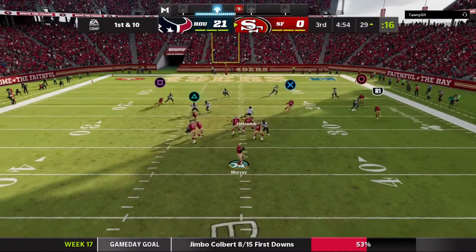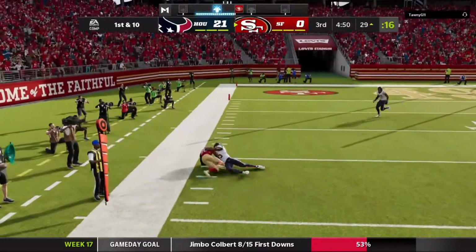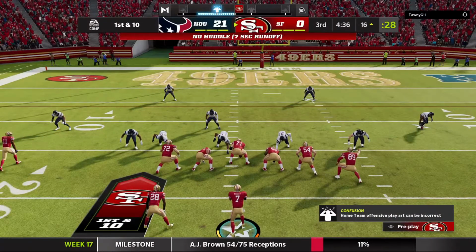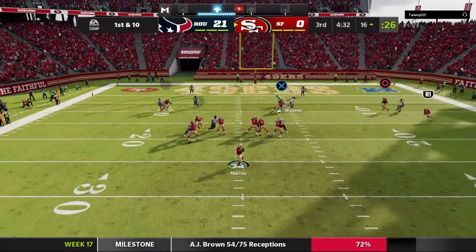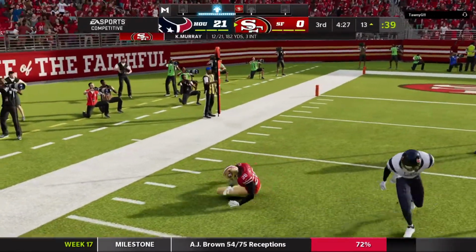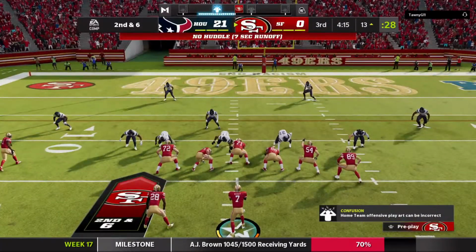1st and 10. Now a throw here to his running back. And inside the 20 before he's brought down. Took till the second half, but finally a red zone opportunity here. They come up 1st and 10 at the 16. Throwing the out route and complete. It's Jones. They'll contain him to just 4. 2nd down.